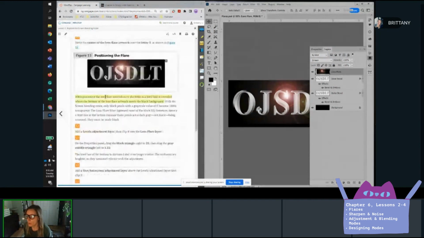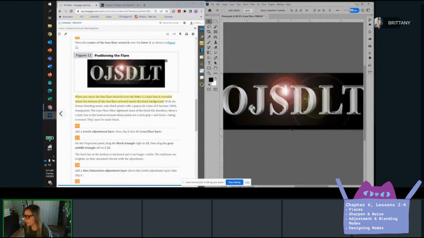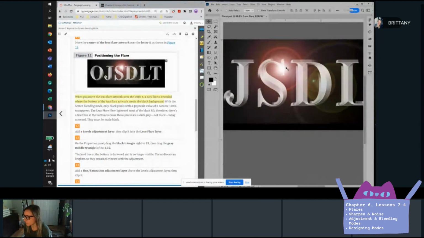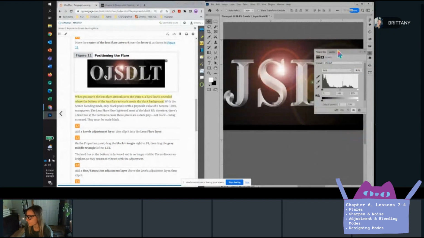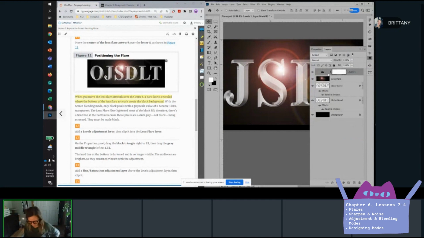Okay. When you move the lens artwork over the letter S, a line is revealed. So they're talking about this here. So the screen is applied to this layer, but you can still see the black peeking out here from the bottom. Add a levels adjustment layer and clip it into the lens layer. All right. So levels. And then if we want to clip, we hold down Alt and we hover between the two till we get this little symbol and then click so that it's clipped.